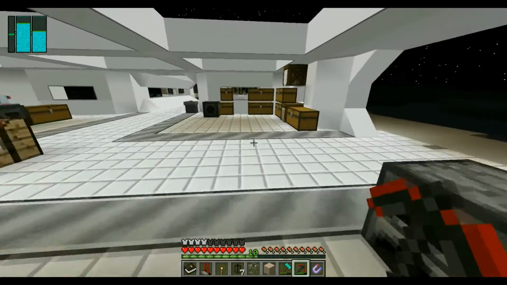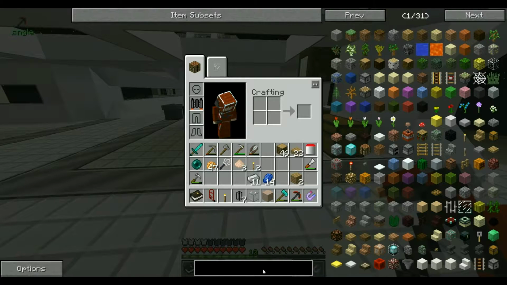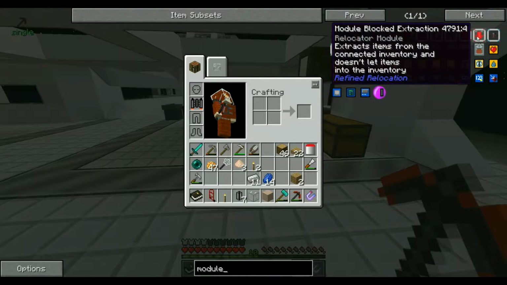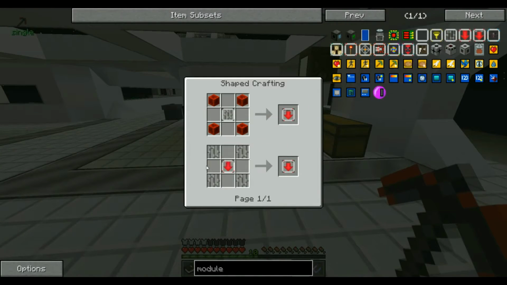And we need to make, well, what do we need to make? We need to make a module. And we want to make one of these ones. It's not a sneaky module, it's a block, module blocked extraction. So, excuse me, extract items from the connected inventory and doesn't let items into the inventory. That's exactly what we need.